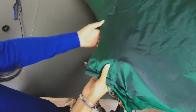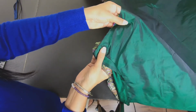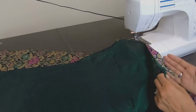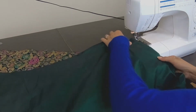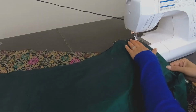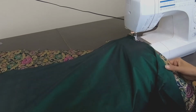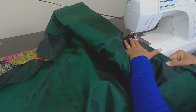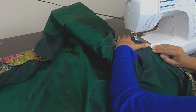And we're going to sew together the waistband so that the right sides are facing. And once the lining is attached to the waistband, we can continue to put in the zip. Here's my lehenga fabric facing upwards, the right sides facing together. And I'm just going to sew the lining to the lehenga. Be careful not to pull this fabric now. With a really steady hand, keep the seam as even as you can. I'm just using my foot along the edge as a guide.